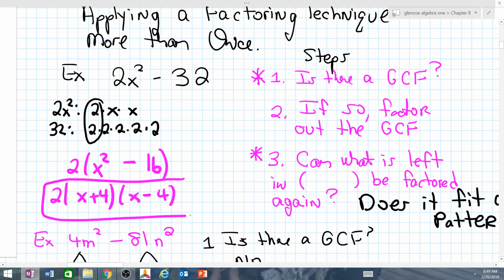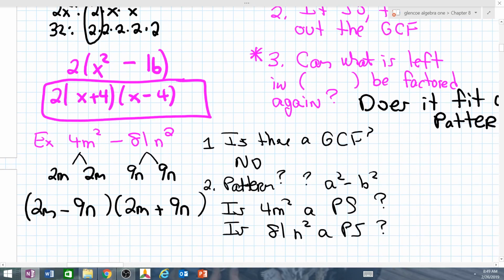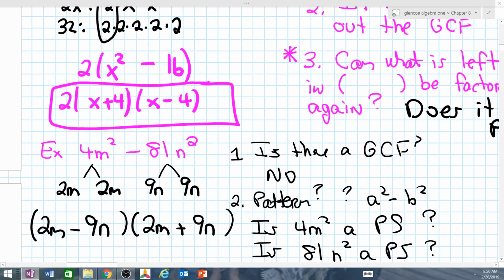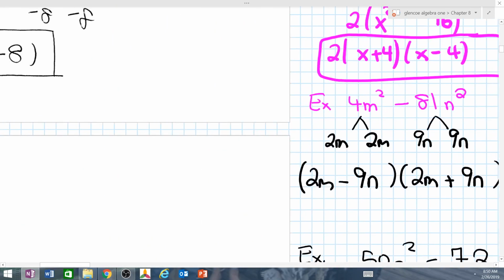And again, this material is not on Friday's test. However, I did want to finish the whole chapter today just to keep continuity going. Are you with me? Okay, I need to move on to the second part of the lesson. Don't forget what your question was, and I will answer it in private. It might not make it on the video. Okay, one more that I want you to look at would be 4m squared minus 81n squared. I think we did this problem, yes? Yes. Okay, then we're good.